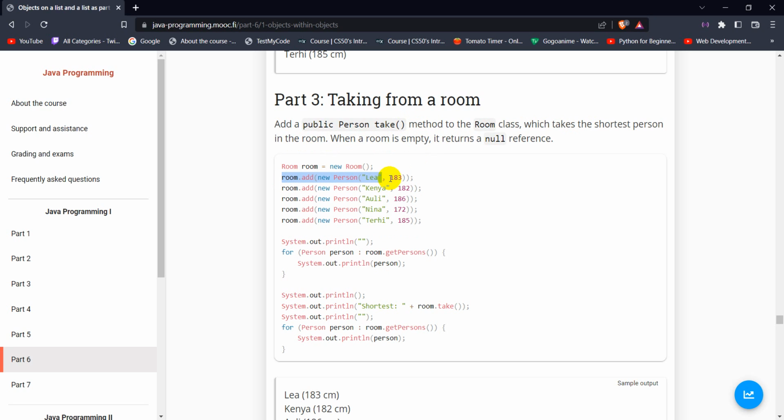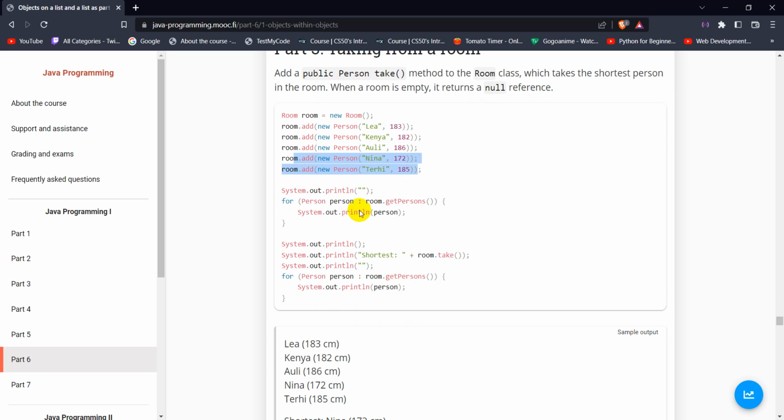So we are adding Leah, Kenya, Ollie, Nina, Terry, and then after that we are performing this method, and after that we're printing, so the final print must remove our Nina from the list, and only Leah, Kenya, Ollie and Terry must be printed.